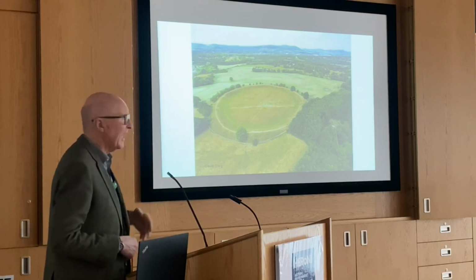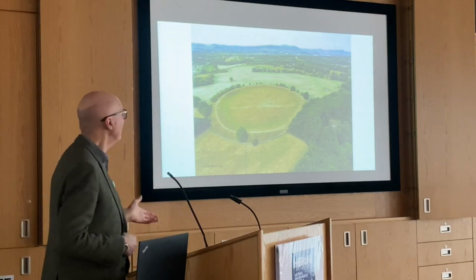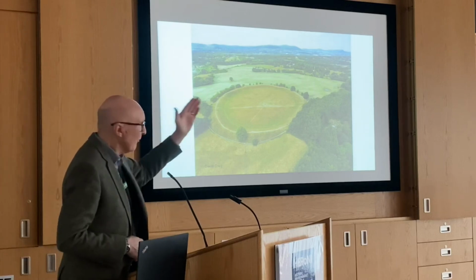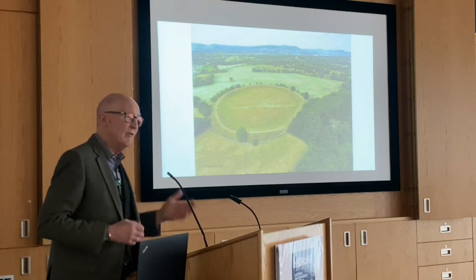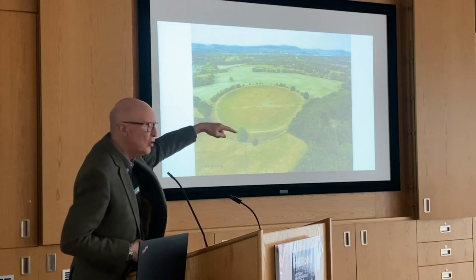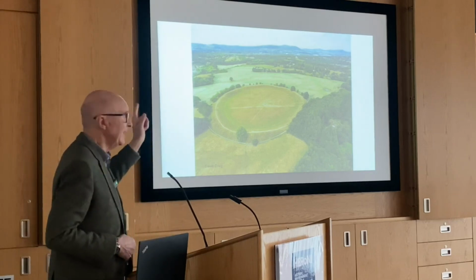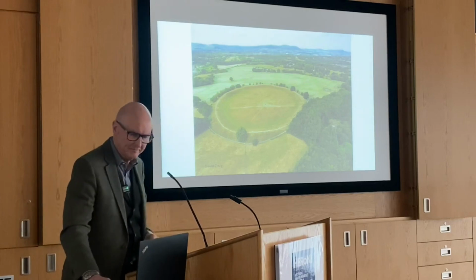You can see we're really south of the Giant's Ring at the moment, and we're looking across Ballynahatty, the townland of Ballynahatty. In the distance, you can see the Antrim Hills, and off to our right in the distance, of course, is Belfast, where we are. The River Lagan is hidden amongst the trees, but it runs in a loop around Ballynahatty. Just at the corner over here, you can see a few houses, which would be Edenderry. So that's our placement.